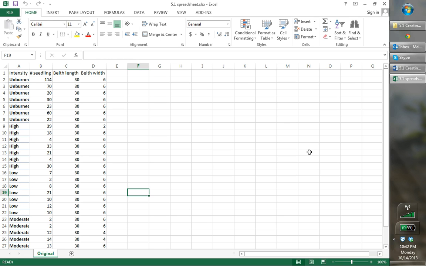Note that in these directions I have some pretty detailed ways to do things, and the reason for that is there's usually more than one way to do things in Excel, and I want to make sure that you're introduced to the many different ways that you can do things, so that when you come up with different tasks for your other classes that you can remember what to do there. So even though you've done something before, I really encourage you to go through these steps really carefully so that you can pick out the different tidbits of information in there, and I guarantee you'll learn something new when you go through these exercises. So let's start here.